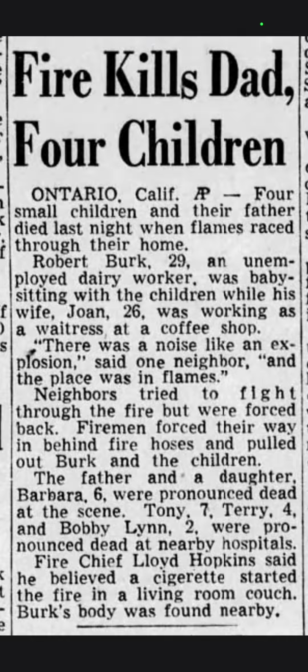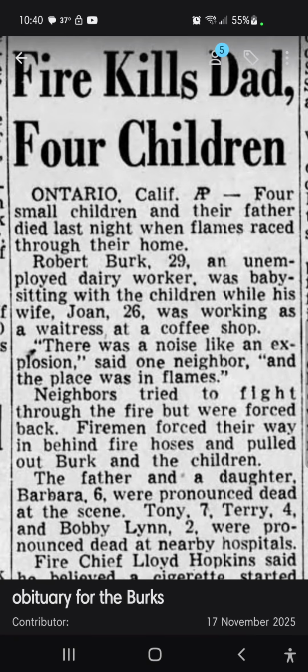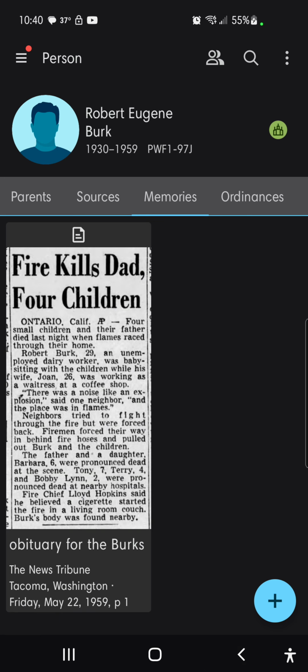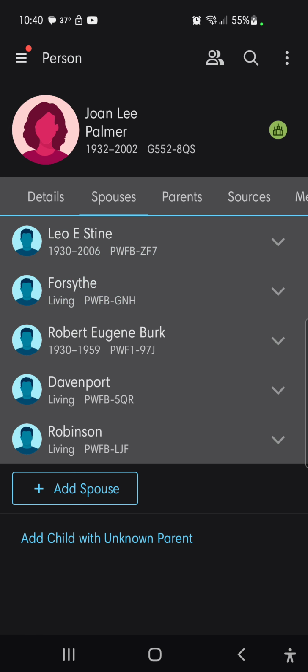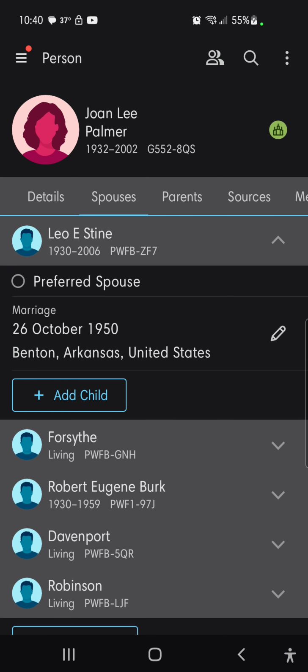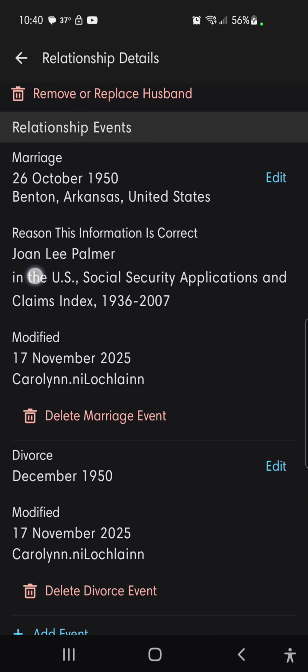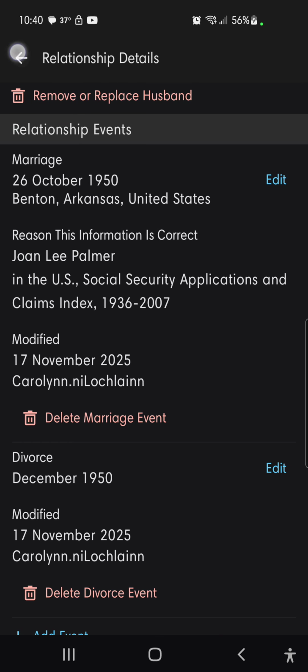So this explains how that family died. It also explains, back arrow, why Joan Lee Palmer ended up remarrying. The date that I pulled for marriage in each of these cases is an approximate date. I got the date for Leo Stein first by adding the information about when she changed her name in the Social Security record. It's also where I drew his surname. And then in searching, I found that the marriage record gives the precise information. But as I say, they were married and divorced within a couple of months.